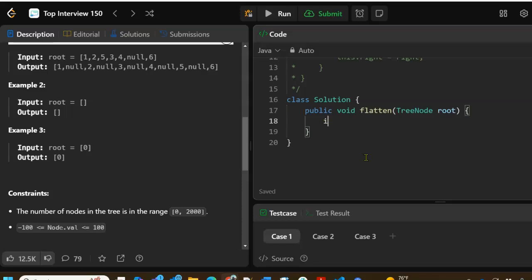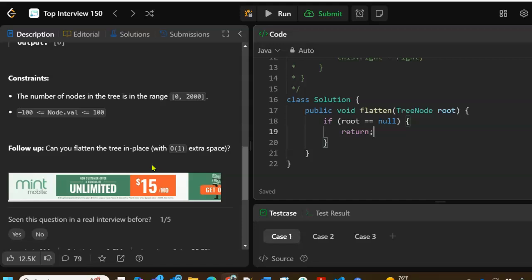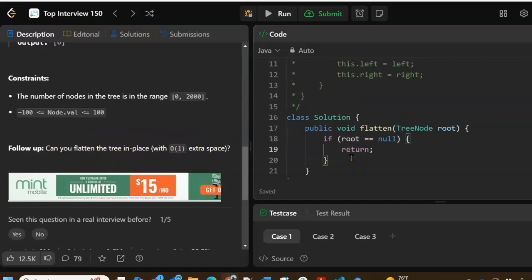So if the root is null, there's really no point in doing anything other than returning. This does not return a value. It just updates the pointers in place, which is what we were asked to do, right? Flatten the tree in place.